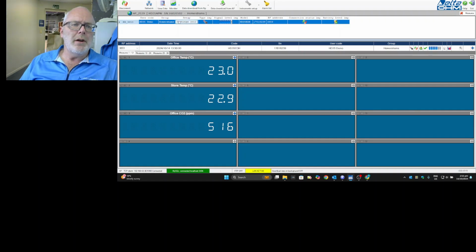You'll have your end device or end devices along here, and we're going to click on settings. Now, because of the way data is transmitted, it's quite slow, so don't panic if it sits there with the circle rotating like that for quite some time. It's just the nature of the beast, unfortunately. One of the ways that the batteries are saved is by using a method of data transfer which is slow. So just talk amongst yourselves a moment while that is doing its thing.